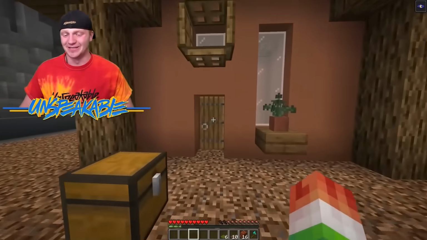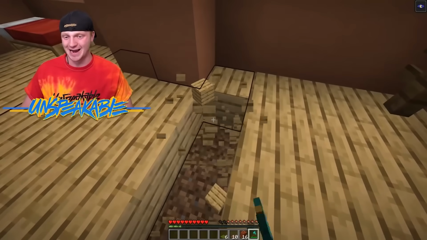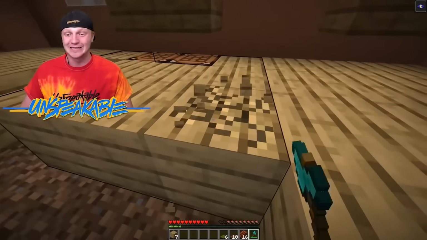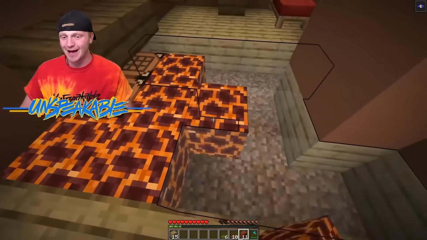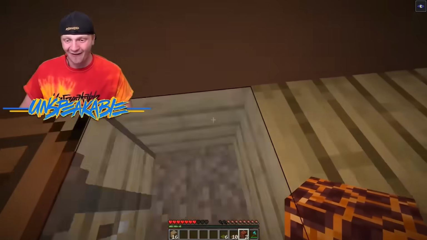I absolutely love this next troll. We're gonna dig up all the ground and turn it all into magma blocks, but it's gonna be well hidden because we're gonna lay some carpet right over it so you can't even tell. So go ahead and dig all this up. There we go. Now let's place down all of these magma blocks just like so. Ooh, these things hurt. Ow, oh my gosh.